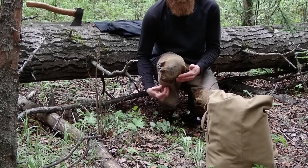The knee reinforcements can be made from any material you desire. A thick canvas material would certainly work well, and could also be waxed the same way the pants were. Once the patches are cut out, I lay them on the pants to once again check just to make sure they're going to fit properly.